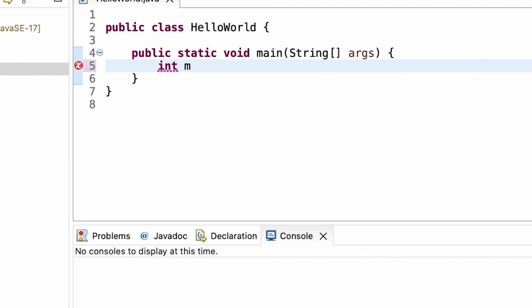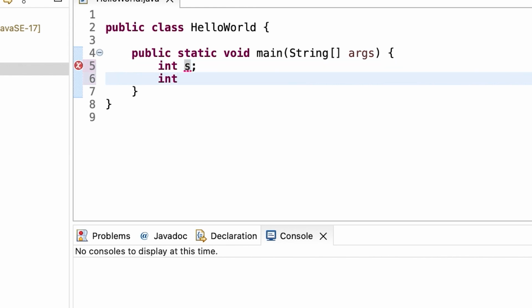If we need to use variable names having more than one word, use all lowercase letters for the first word and capitalize the first letter of each subsequent word. When creating variables, choose a name that makes sense. For example, score and number make more sense than variable names such as S and N.